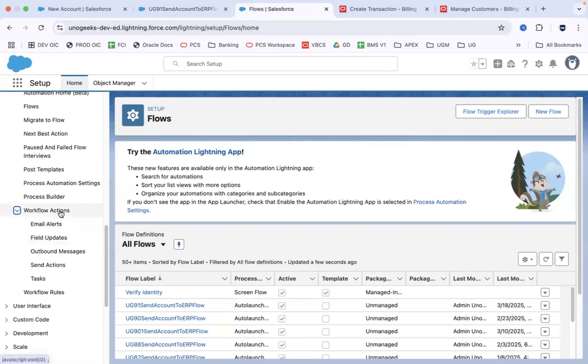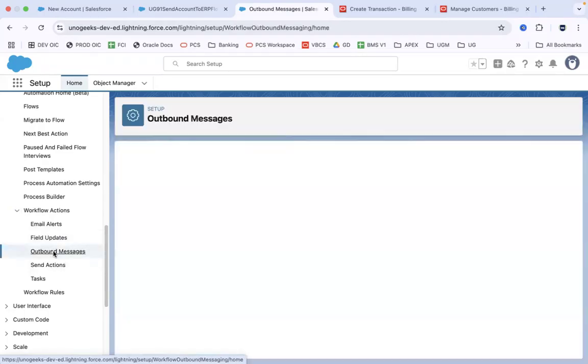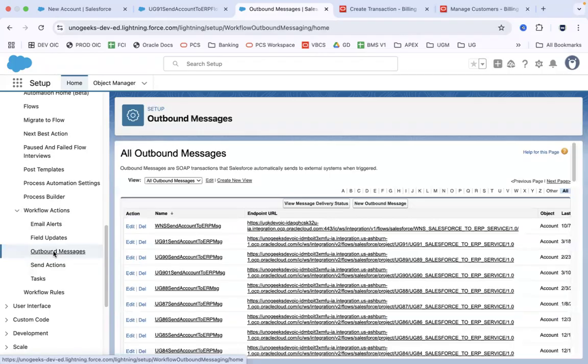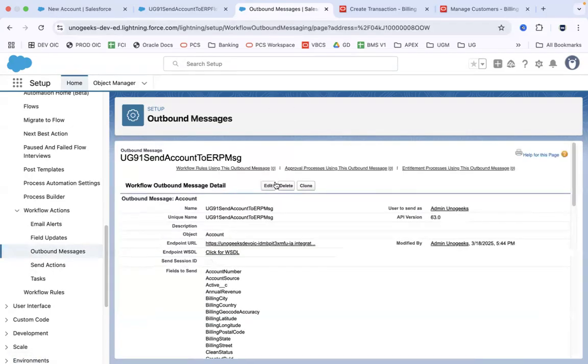Now our technical team showed me these options. Prasad, do you want to send an email? Sorry, I don't need that. Do you want to update something in Salesforce? I don't need that as well. And they said, we can send a message outside of Salesforce to another system if you want. Outbound message. And this is exactly what I wanted, right? And what they said is, Prasad, if you create an outbound message, from an outbound message we can call an integration. Well, that's it. That gave me the answer.